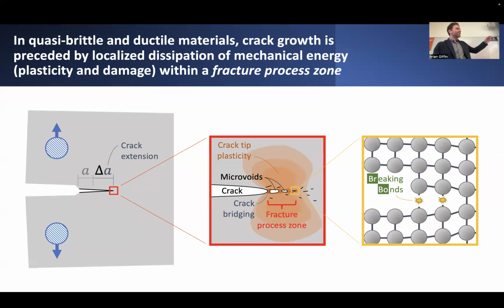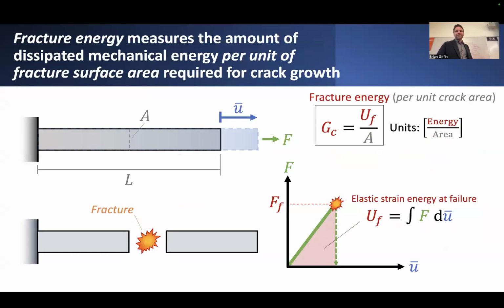But it really does require acknowledging that things are happening at fine scales in the material, all the way down to the atomic scale. So it's an inherently multi-scale process, but nonetheless, we can still carry out some rough coarsened analyses that just look at, well, we know that energy gets dissipated to generate these fractured interfaces. So can we say something about the amount of required energy in order to generate new fractured interfaces or to advance this crack front? And that's precisely how very common descriptions of failure criteria or fracture criteria are specified.